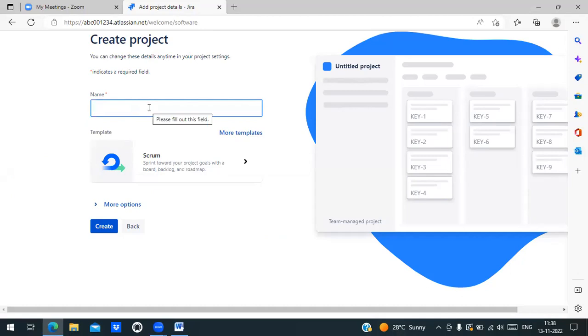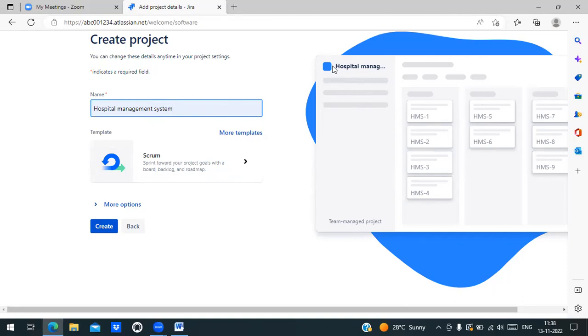So now I will just say hospital management system. Okay, I'll just take this, it is already there, and I will say create. So if you look at the image here, this is how your project screen will look like. Your project name will be displayed in the left hand corner. This is what they're giving you as an image.